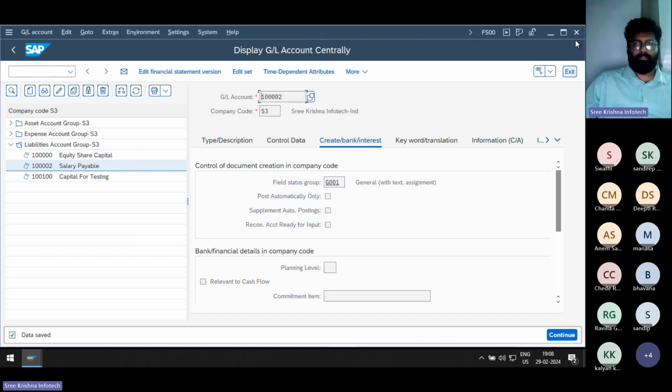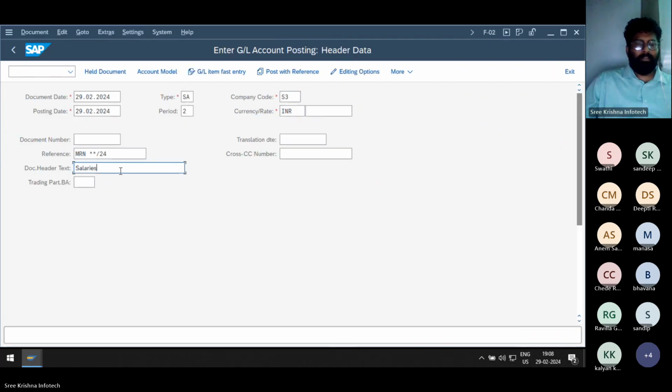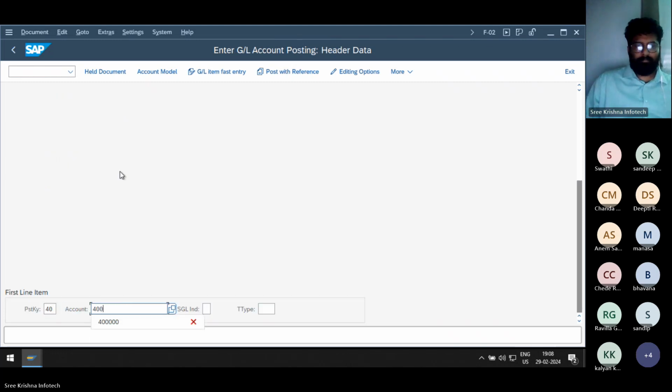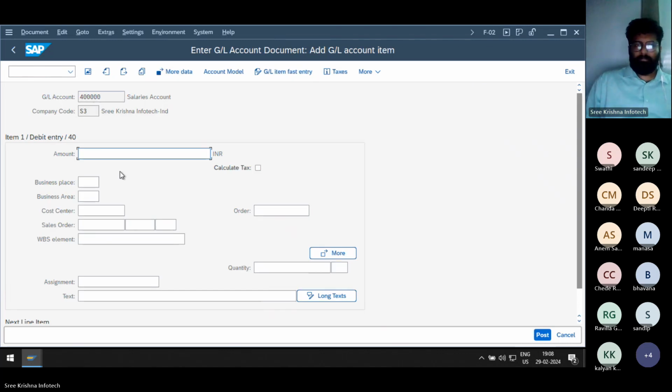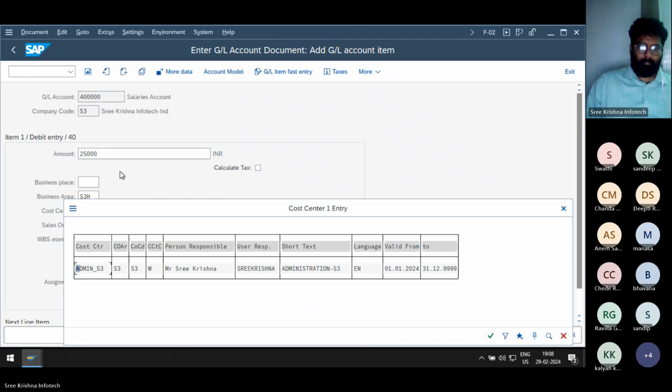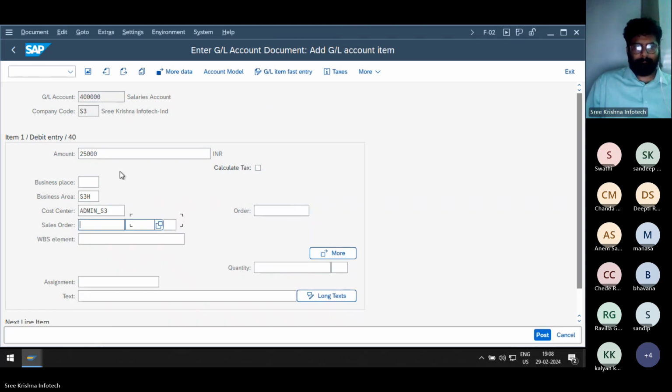I'm having two accounts: Salaries payable with SBI Bank, bank account, 25,000 rupees in Indian currency. S3H. My cost center will be admin.